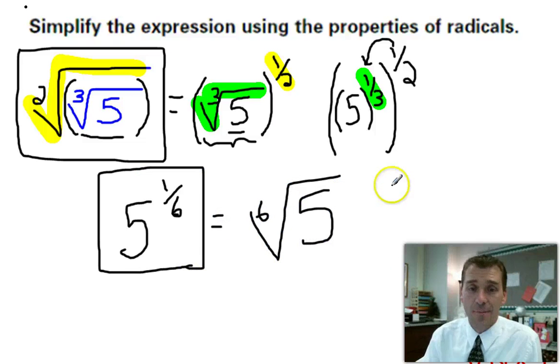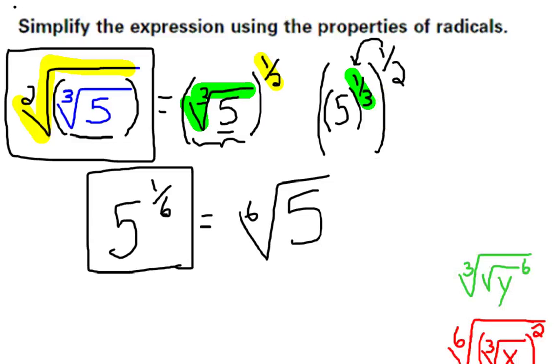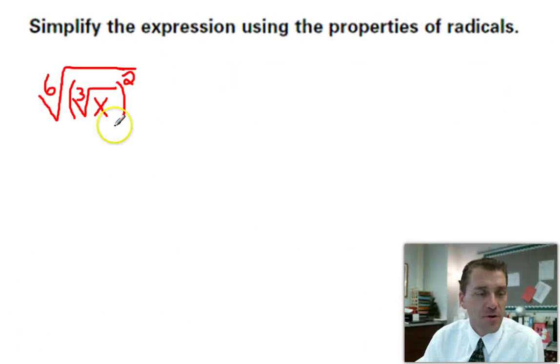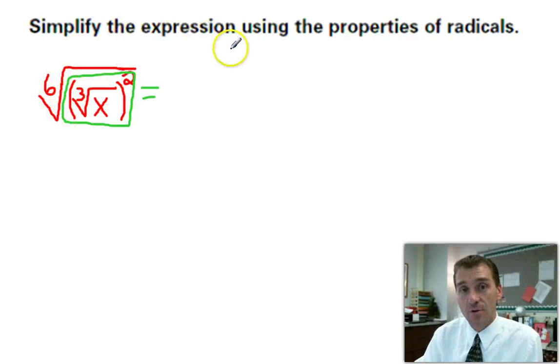So there is an example. Phenomenal. Let's do one of the other two because I think you get the idea. So I pulled this one over here. It's the 6th root of all of this craziness in here, the cube root of x, but all that's being squared. Well, let's take our rule and rewrite this thing with the 6th root as a rational exponent.